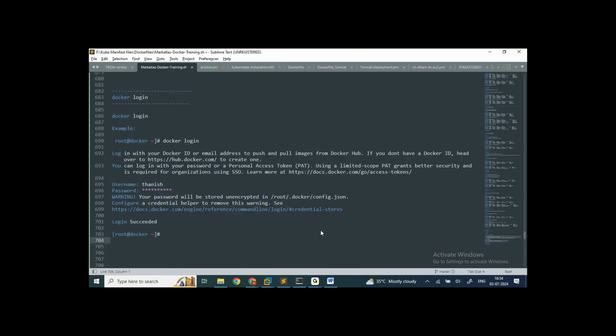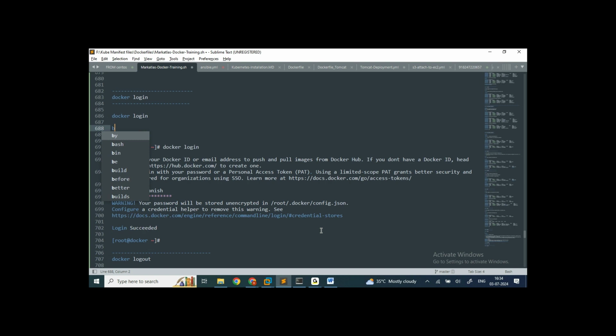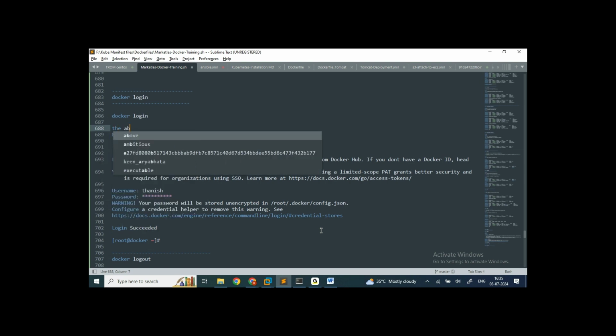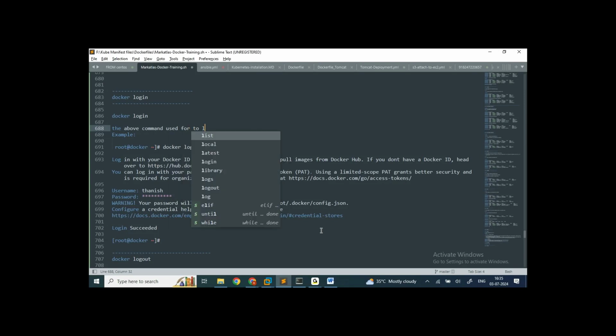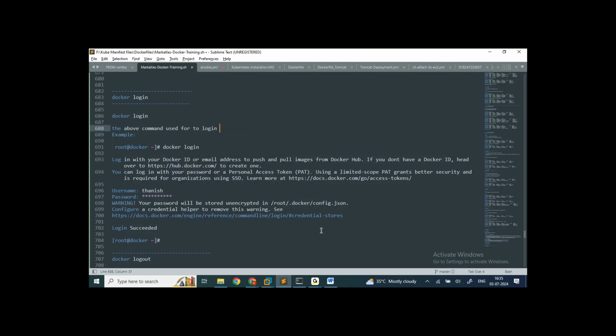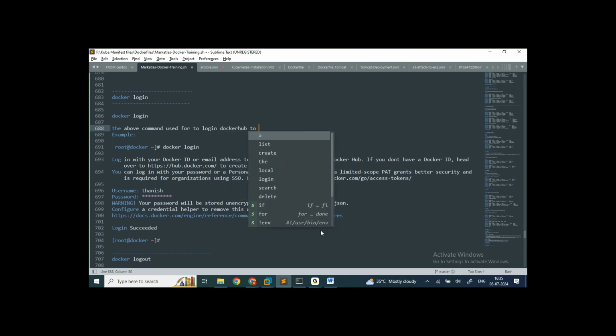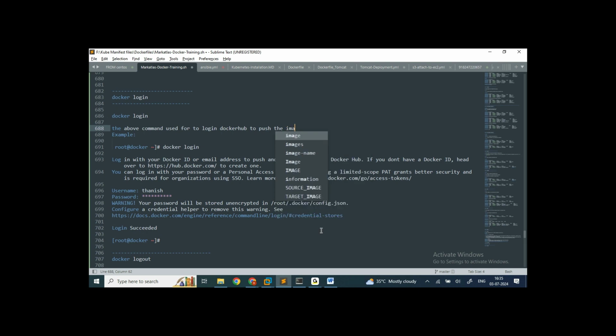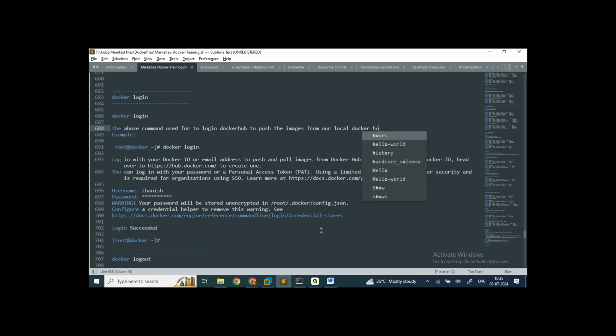Here, docker logout. The above command is used to log in to Docker Hub to push the images from our local Docker host machine to Docker Hub.